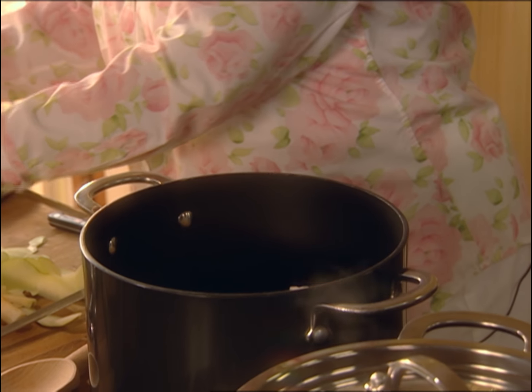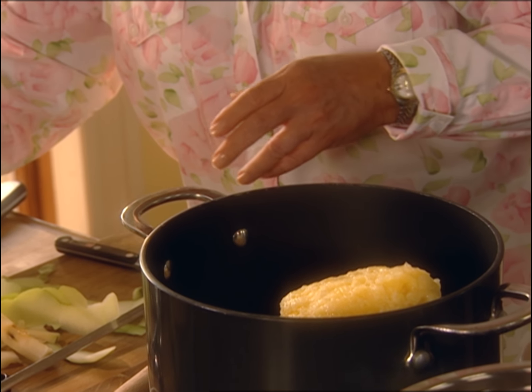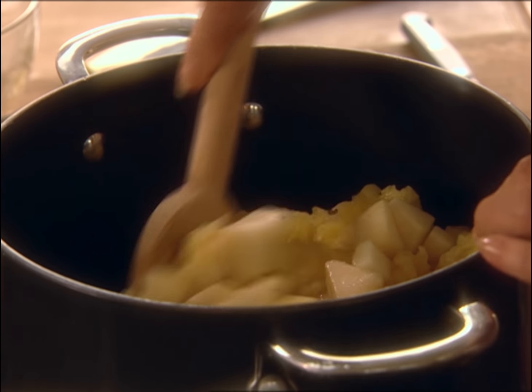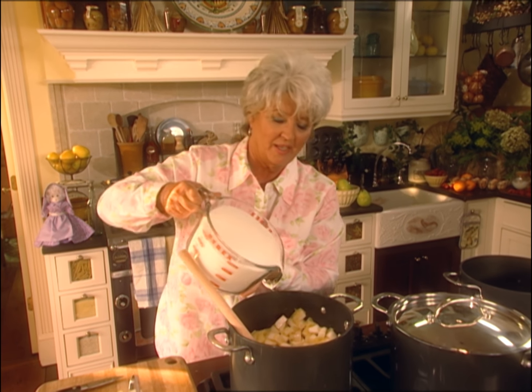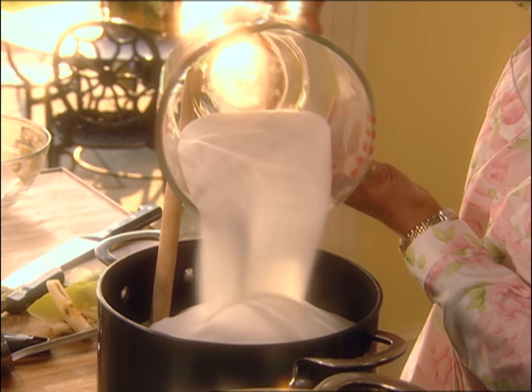And we're going to add a large can of crushed pineapple with its juice. And I'm going to add 4 nice pieces of ginger. All right, and for those that have never made jellies and preserves, this may shock you what you're fixing to see, but it requires a lot of sugar to make jellies and jams. This could send you into a coma just watching Paula do this, but it really is required. Would you believe 10 cups?